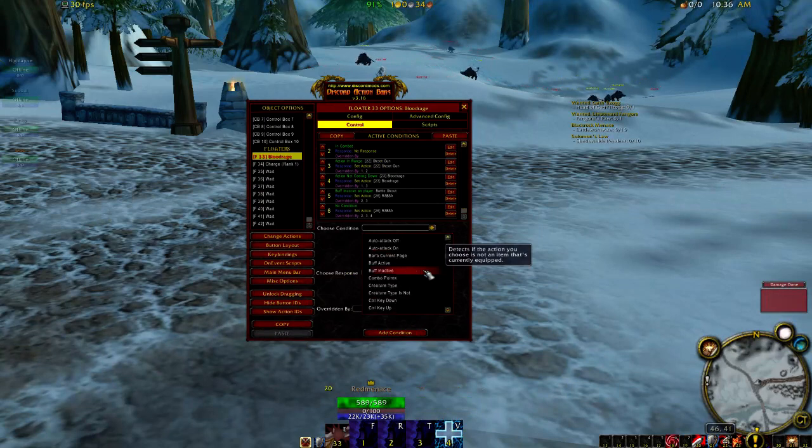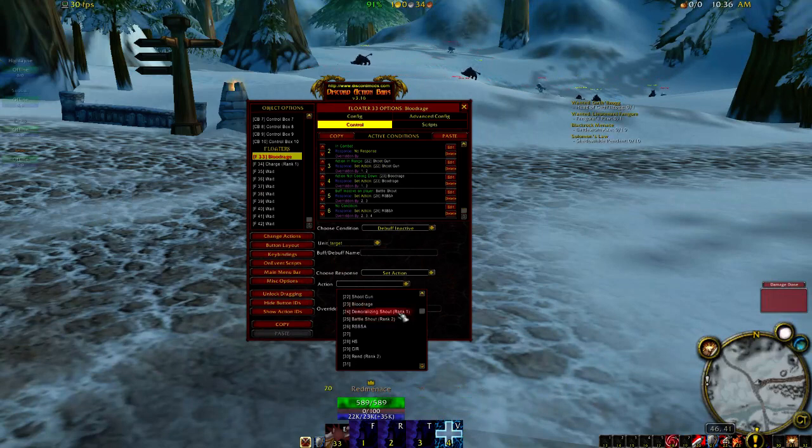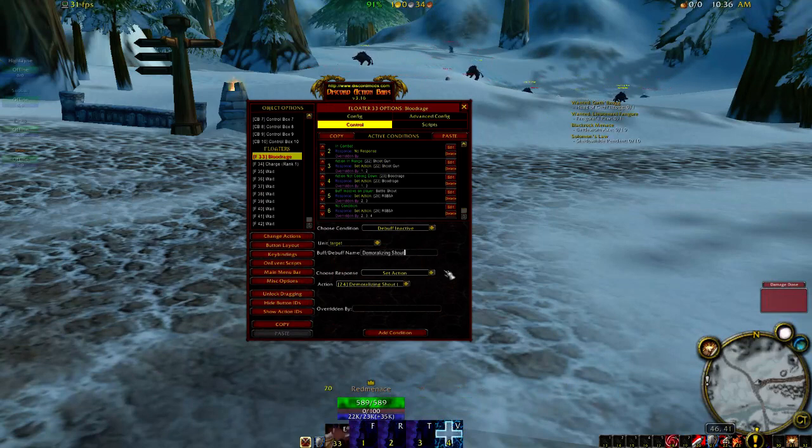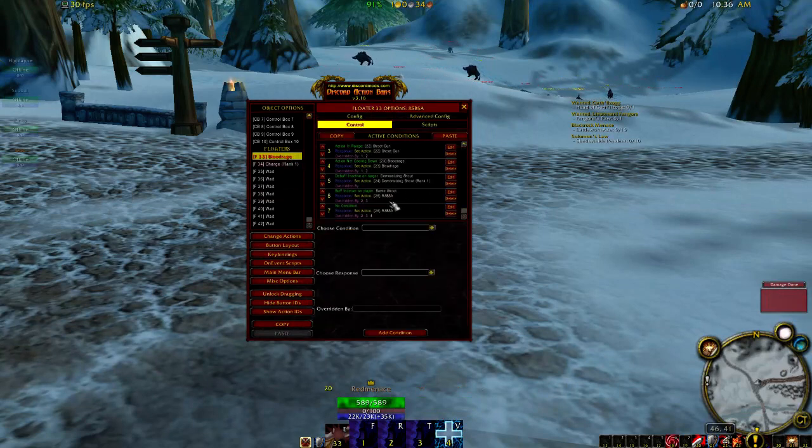Now we want to add, let's see, debuff inactive on target, and we want it to set action to Demoralizing Shout. Let's go ahead and add that conditional. We're going to want to move it below Blood Rage, but above Battle Shout. So let's see, we've got Defensive Stance, shoot gun, Blood Rage, Demoralizing Shout, Battle Shout, and Sunder Armor. Okay. So I've got all my skills set, but I want to add a couple of conditionals to the ones I've got.